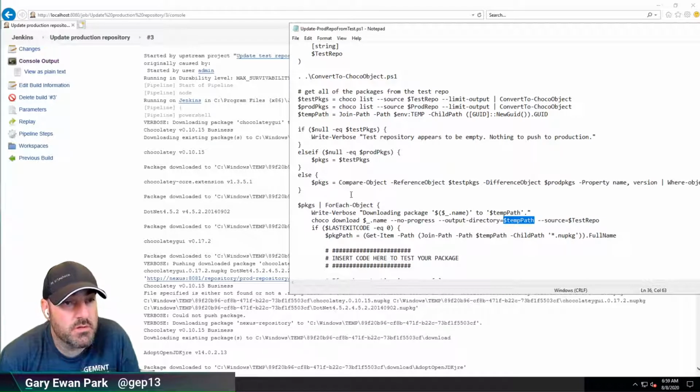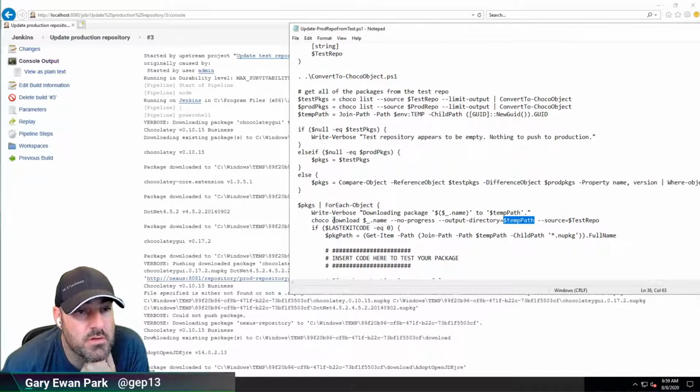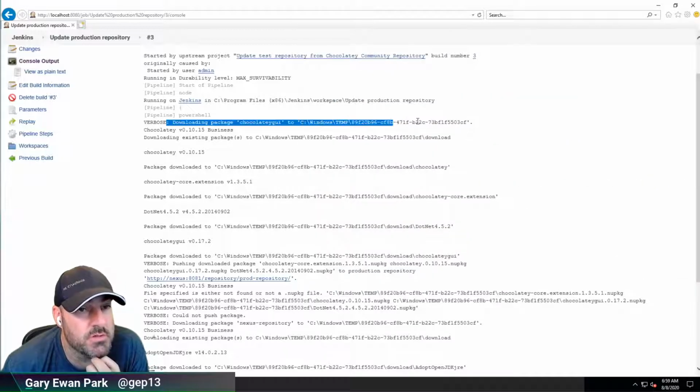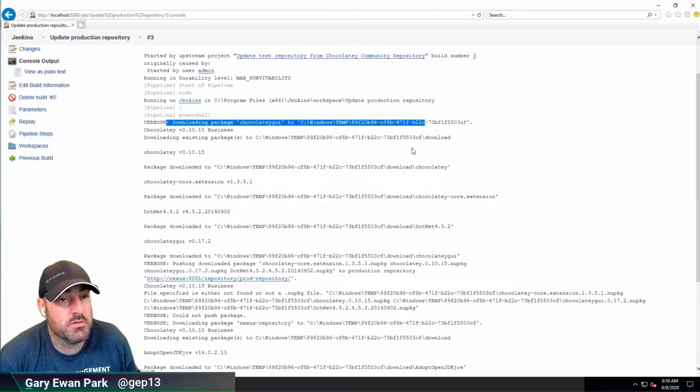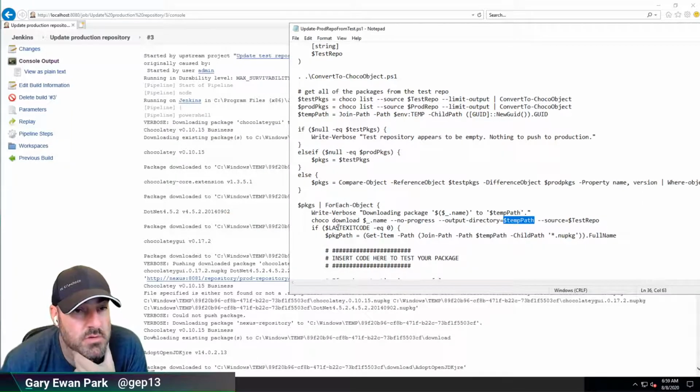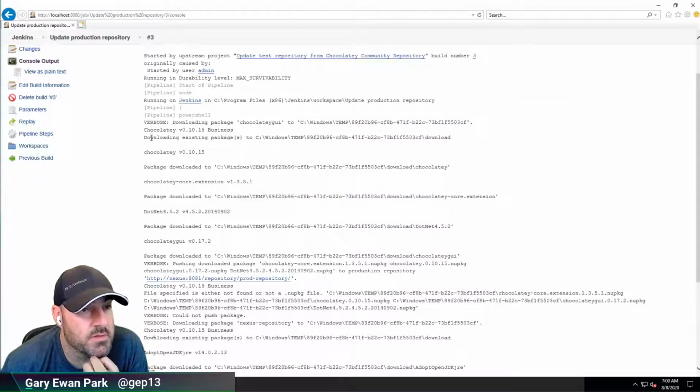where was our downloading package to, there. See Windows temp. Choco download the name of the package. So it's downloading Chocolatey GUI as an example.